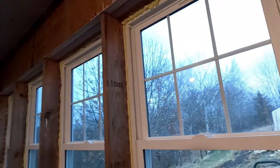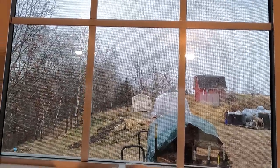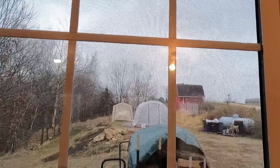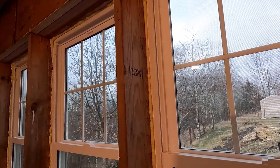You can see, well, maybe you can't see now. I was just watching it a little while ago. It's incredibly windy out there. It's 19 mile an hour steady winds with gusts into the 20s. Just freezing out there. It's 40 degrees, but if you're in the wind, really, really cold.